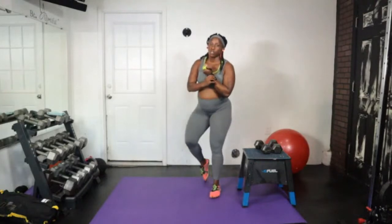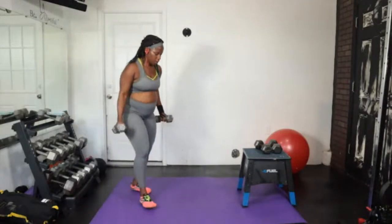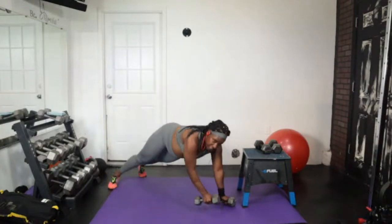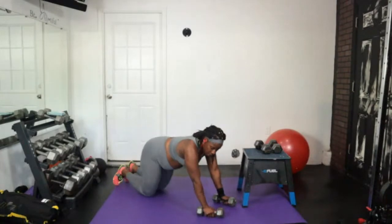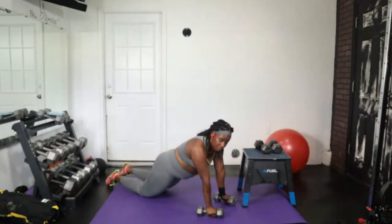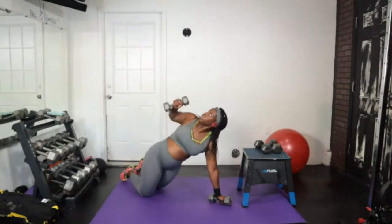So next move, we're gonna do renegade row to a T press. So you could be straight up. So you're gonna row and then T press. Okay, or you could do it on your knees. If you're on your knees, remember core still nice and tight. So lower those hips. You're gonna row, row, T press.